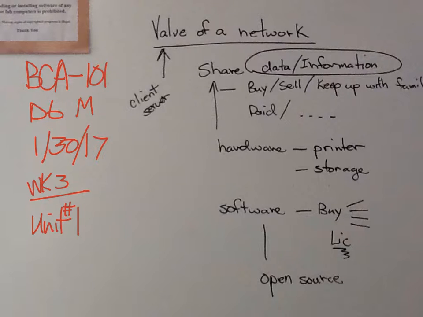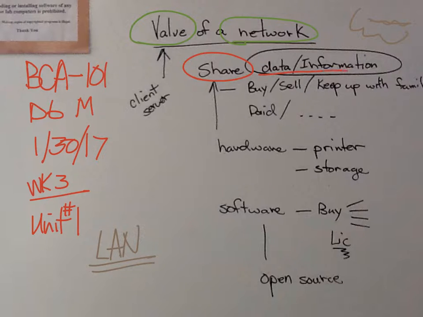The first thing I want to do is talk about the value of a network, and we're talking about all kinds of networks, and I'll emphasize that in a little bit. Everything from getting value of connecting things by the cloud or setting things up on a local area network. What I feel is the most important thing is what we share, and that's data converted to information. Typically the data is stored, and from the data we get information. We take software, manage data, and get information. We'll talk about that in a little bit. But if you think about all the things in a cloud environment, everything you buy, sell, keep, how you get paid, we listed a number of things in class. Most important, sharing data converted into information.